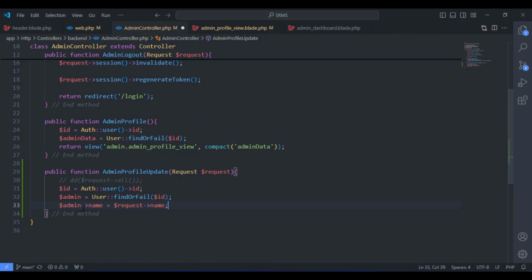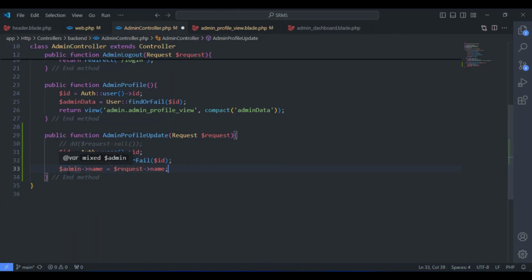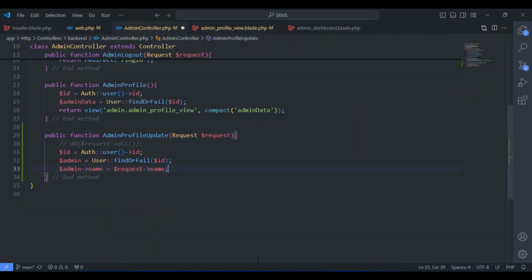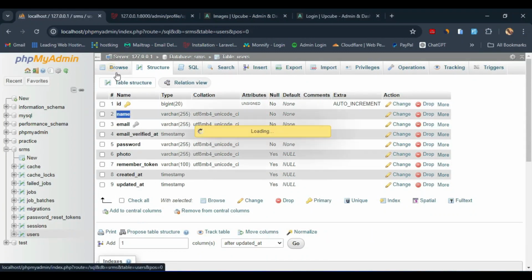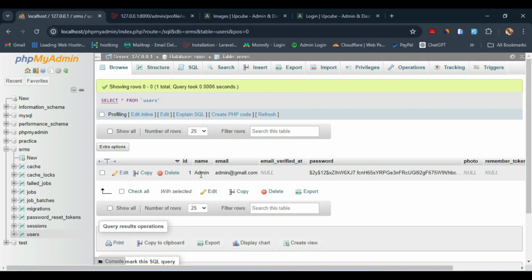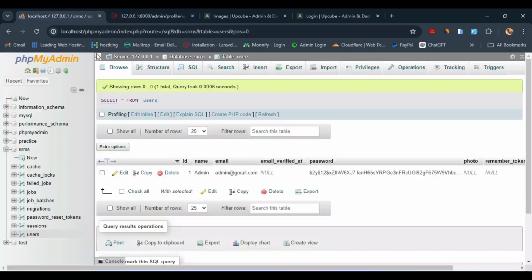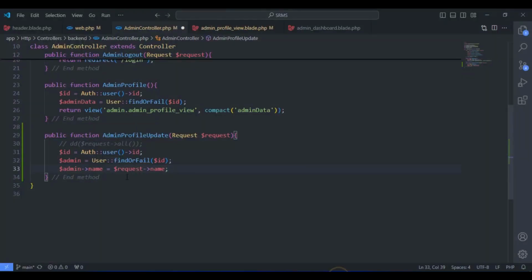So basically, friend, this is how we go about it. We're targeting our database column name, and then we are setting it to our new name that we are going to be receiving from our admin's update form right here. So whatever the name the admin passes here is going to be updating the name inside of our database column, which is right here. As you can see, for this, our example is admin. So when we pass something other than admin, this admin will be replaced by the new input that we'll be passing. From here, for instance, here we said admin, so it's going to be updated. This information will replace this information. So that's basically what we are saying here.